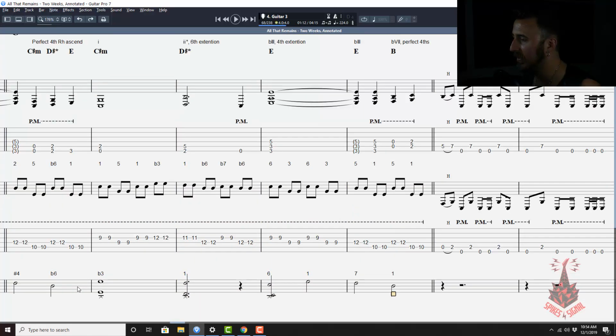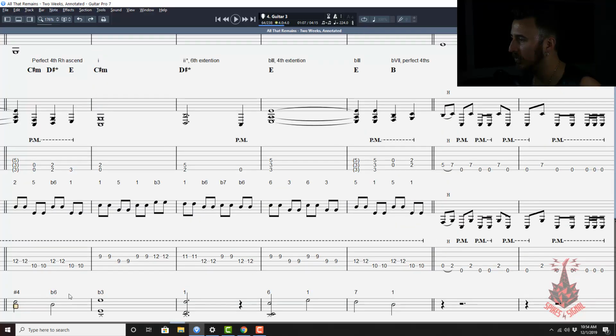You can also see how the held notes relate to what's being played over top here. We have a flat 3, a 1 to the D sharp, a 6 to the E, a 1, and a 7 and a 1. So a lot of interesting stuff going on there. There's a lot of stuff to digest there.